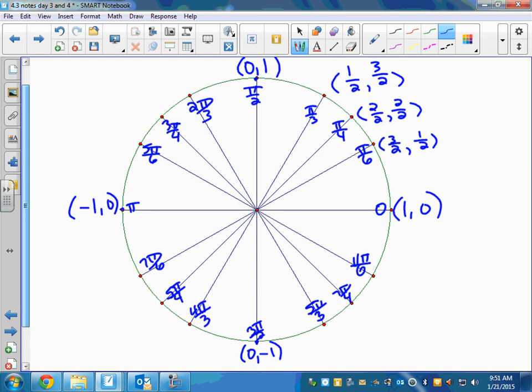1. So we don't have to do the square root. That's just 1. But we're going to say the square root of 3, the square root of 2, the square root of 2, the square root of 3, the square root of 1 is 1. Oh, we just did the first quadrant of the unit circle by just counting to 3 and back. And square rooting and putting over 2 and all that stuff.